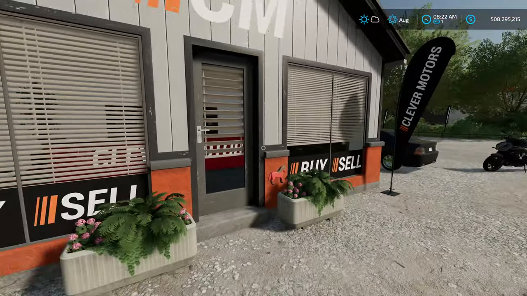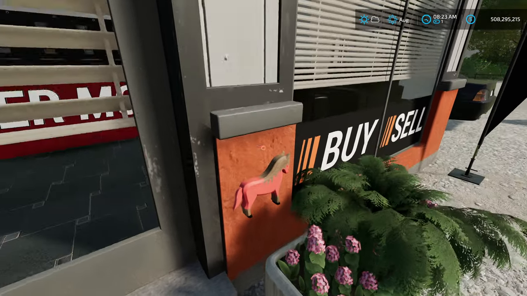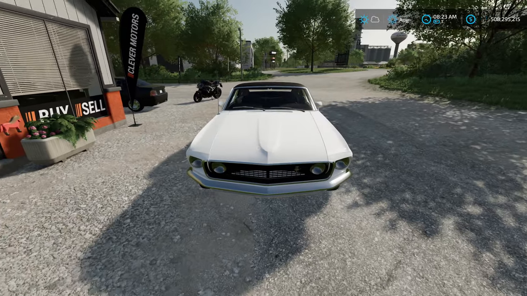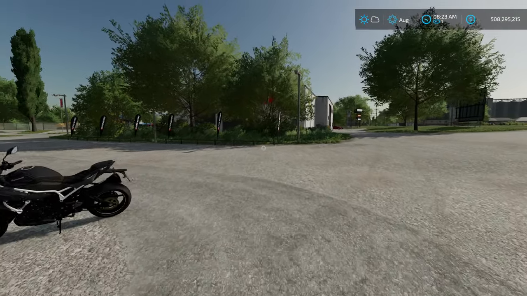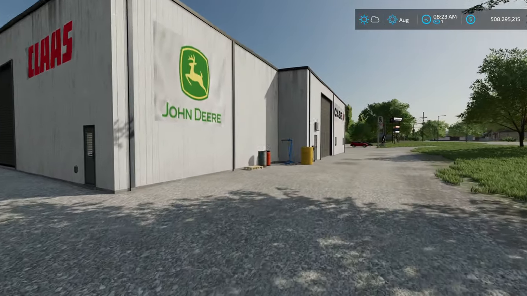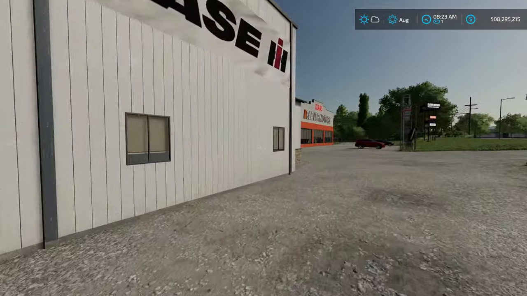Thank you. Wonderful vehicle. Look at that. I didn't even notice that. The irony is great. It's a little Mustang for a Mustang. Oh, that's great. All right. So Clever Motors has been phenomenal. Phenomenal. Right?